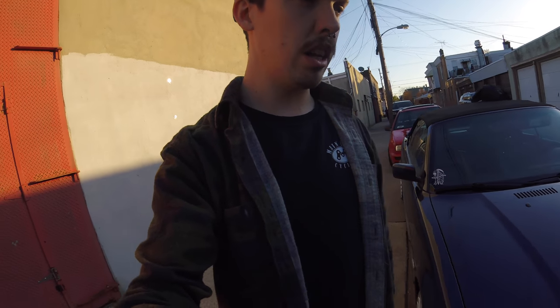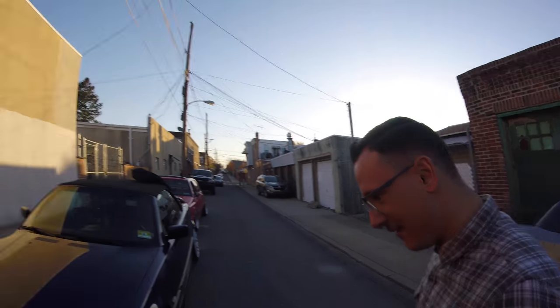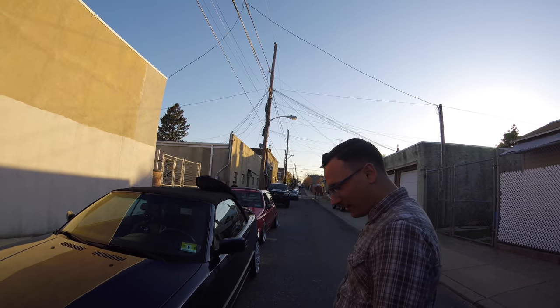That one's not too bad, but the other side is bad. The good thing is we know a guy that's really good at refinishing wheels, so we're going to get these refinished. Kevin, what parts do you got coming in the mail? I got an M3 bumper, depot headlights, new clear corners, and I'm still looking for a fender.